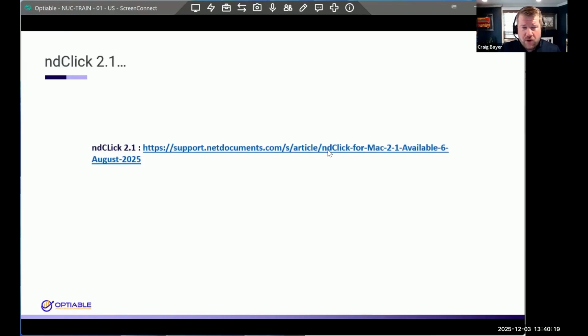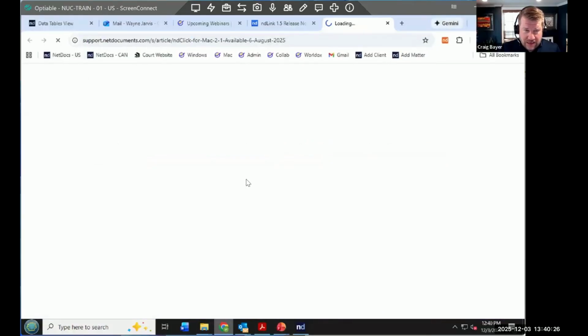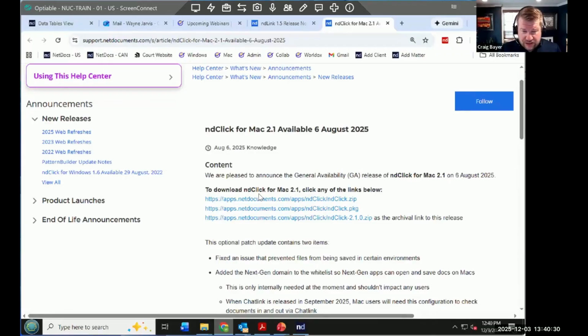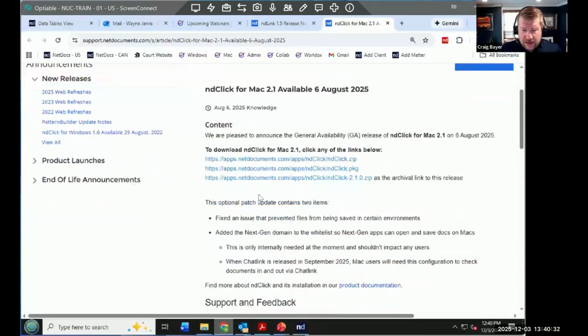ND-Click 2.1. All right, this is for all you Mac users. They updated ND-Click with just some bug fixes, okay? So nothing really that important.